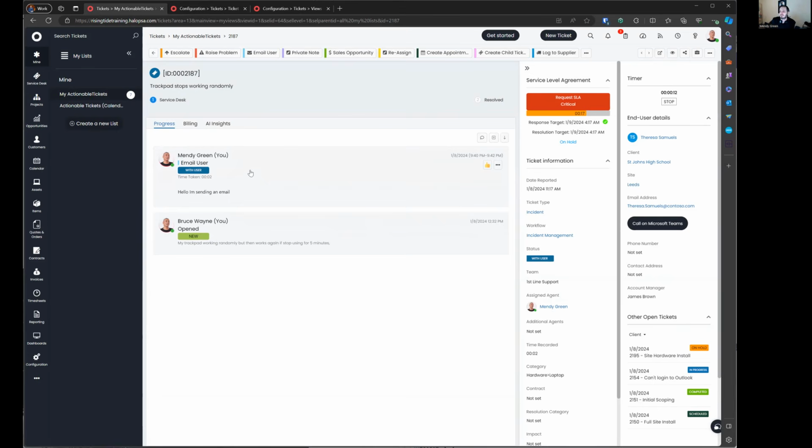Other than the actions that are on top, we have the ticket ID, which is over here. We've got the workflow step it's currently in, or technically the stage of the workflow that it's in. And then the subject or summary of the ticket is up here, which again, we can just click into to change by accident, which we don't mean to, and it will absolutely change it because there's no save or edit button.